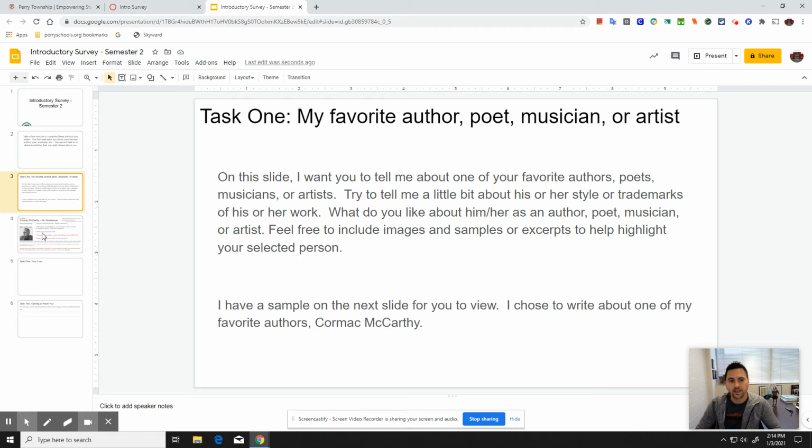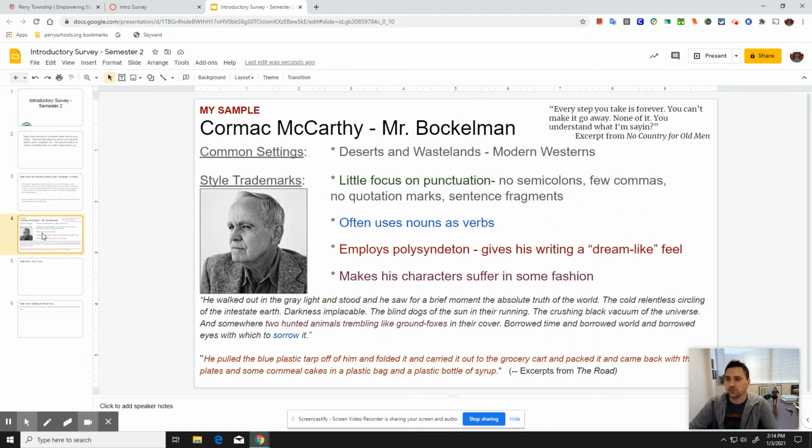For me, here's a sample that I have on the next slide. One of my favorite authors is Cormac McCarthy, and I've just listed here some of his common settings, which are deserts and wastelands, and his trademarks of style, where he doesn't really focus on punctuation a lot. He doesn't use semicolons. He has very few commas, doesn't use quotation marks when people are talking, which is interesting. He likes to use sentence fragments, run-ons, and that sort of thing.